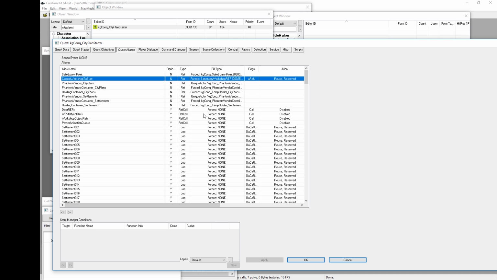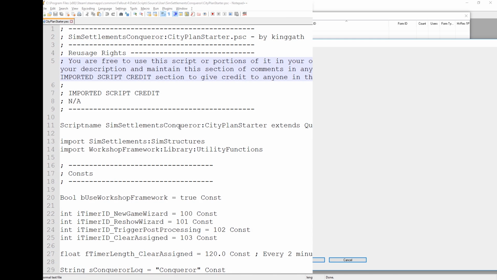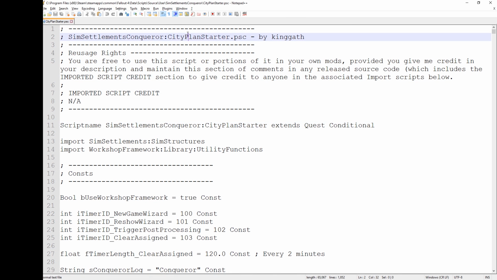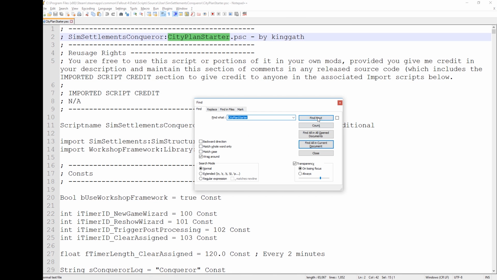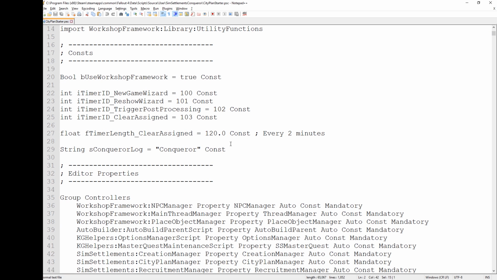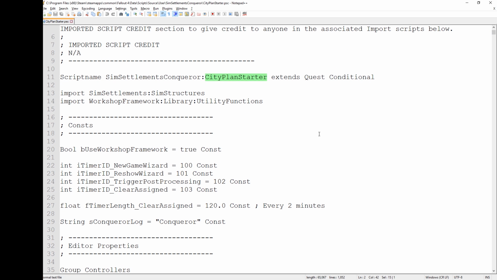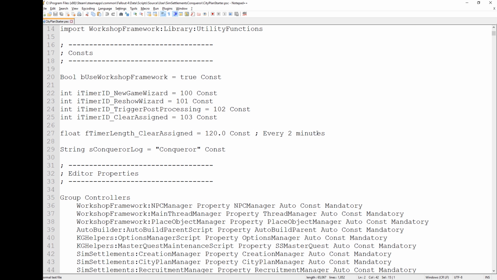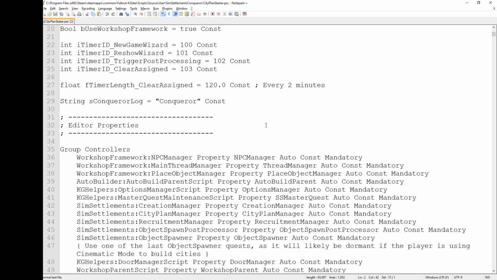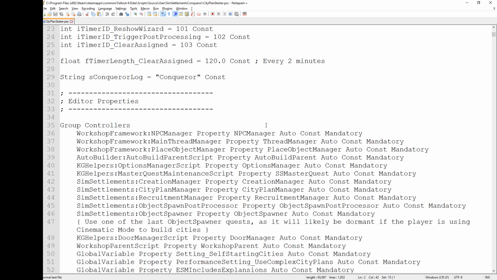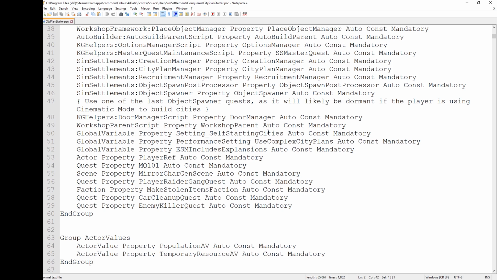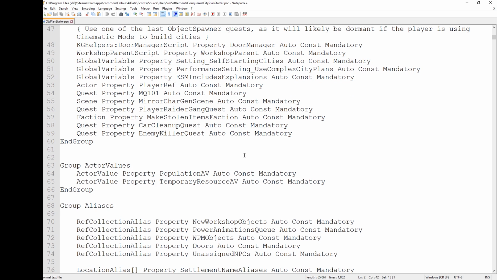So we're going to bring up some scripting and I'll show you guys how all that works. All right, so we are looking at the city plan starter script, and we are going to set ourselves up for doing a script solution. So, where we populate that alias, I'm still trying to think here, because again, I'm concerned about breaking things for others. So I wonder if we can just avoid the need for the alias altogether. So let's try it that way.